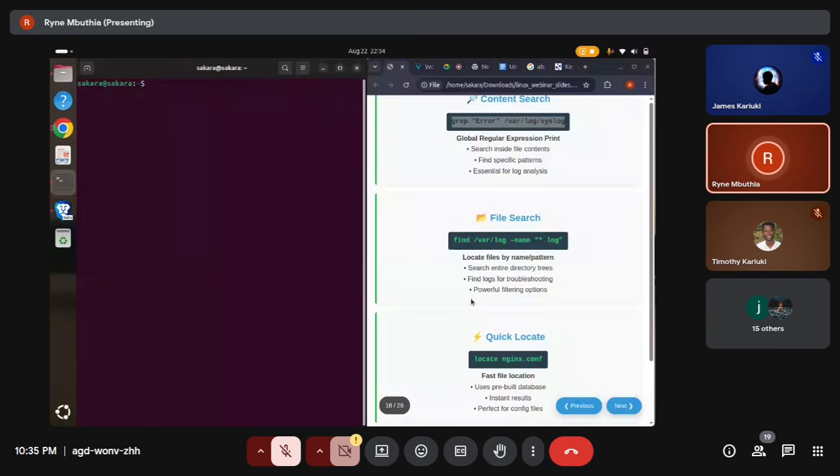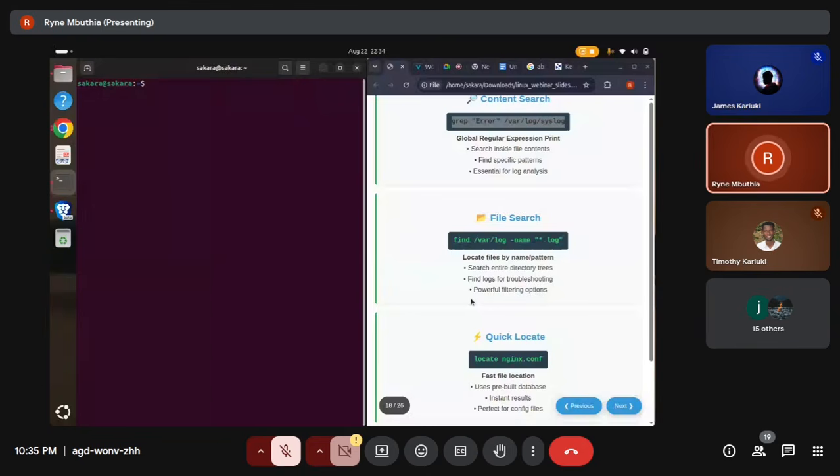So there's a service which is crashing and you need to know where the logs are, because again, when you install Ubuntu or any Linux distribution, it splits itself into different places. So it's not like in Windows when you have local disk C. This one is split differently. So sometimes you don't even know where these logs are.